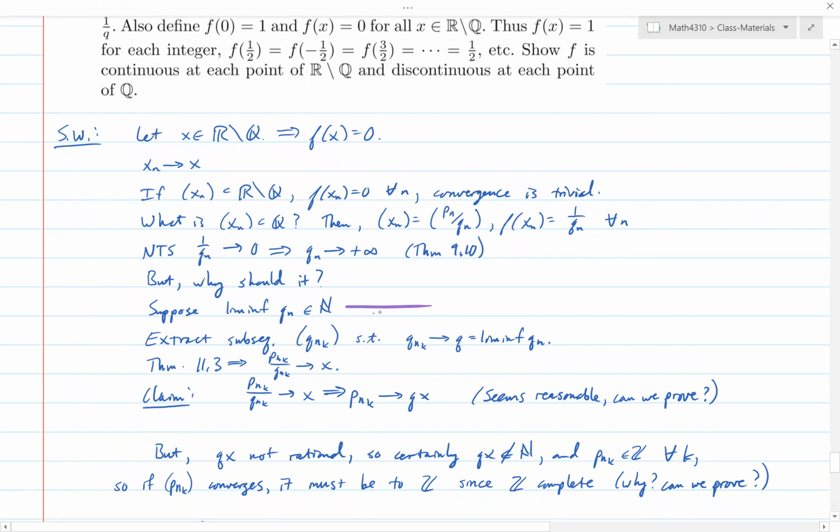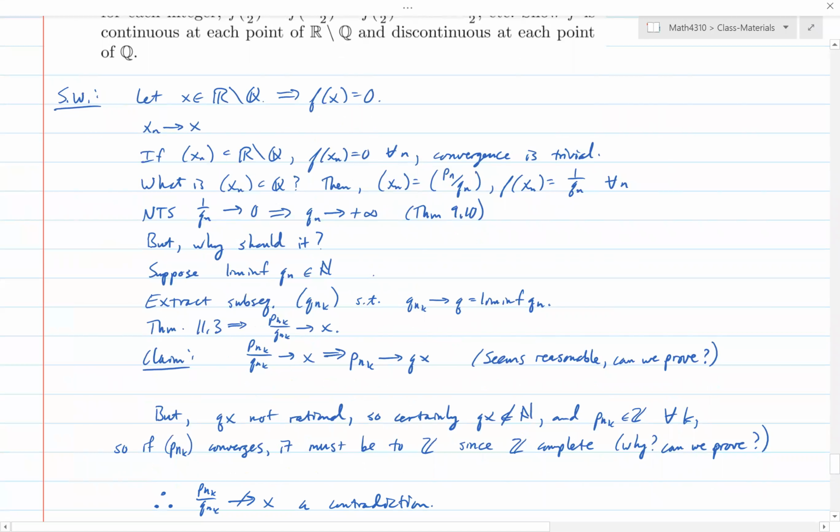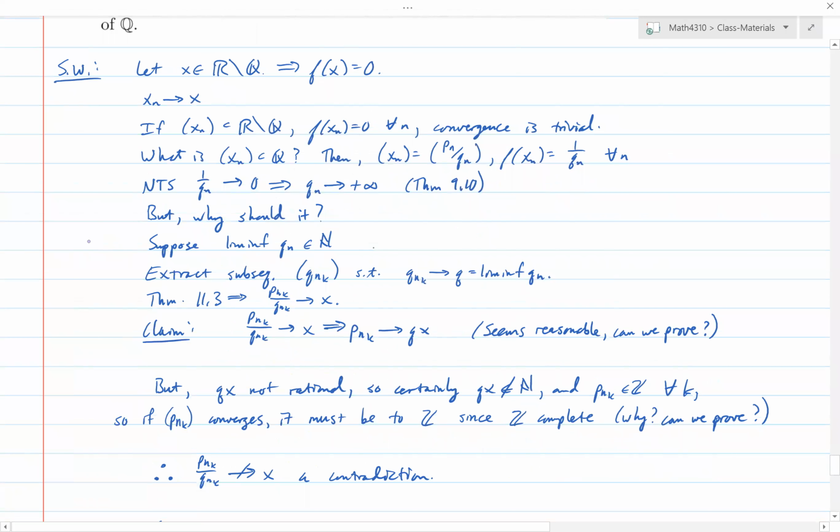If the lim_inf is some natural number, I'm going to try to arrive at a contradiction to say, well, then this cannot happen. What can only happen is that the lim_inf is positive infinity, which makes the limit positive infinity. So I say, okay, here's what I'm going to do then. If I could suppose this, then because the lim_inf is the infimum of the set of subsequential limits, I can actually extract a subsequence that has as its limit the lim_inf. So that's exactly what I do.